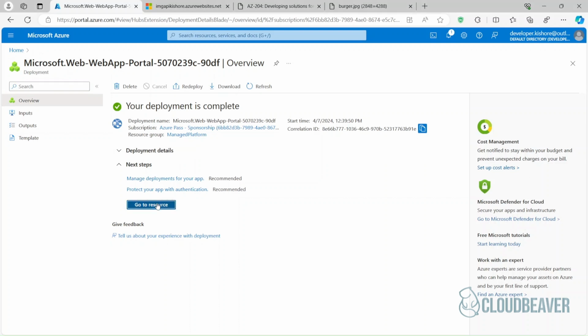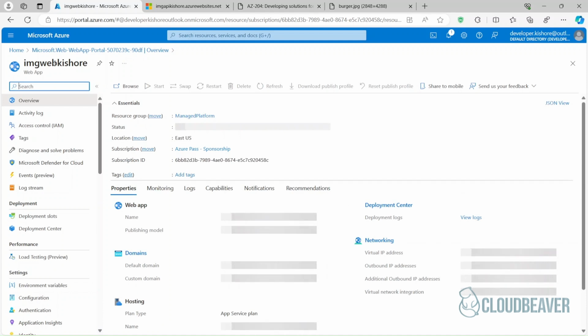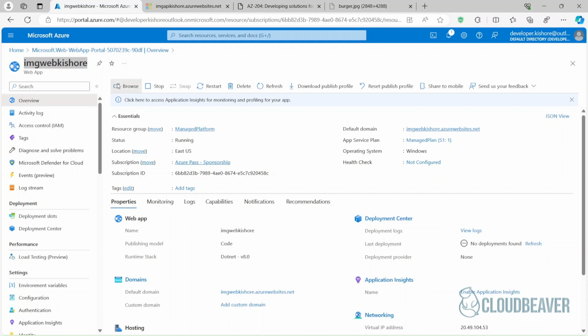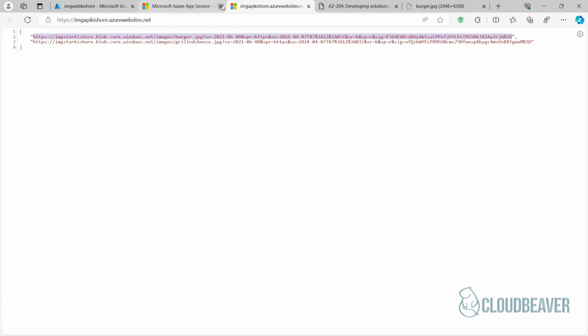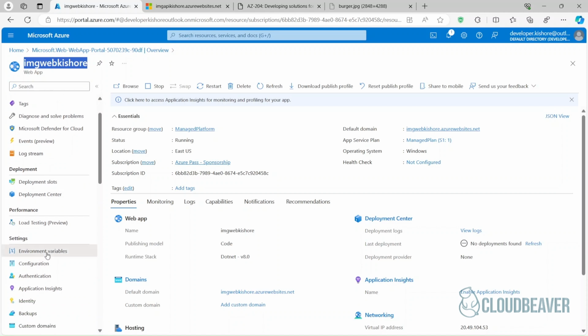And if I click on go to resource, similar to your API web app, there is your image web app in which you can show the front end. And this one does have a host name, which is imageweb.kishore.azurewebsites.net. You can anytime browse to see the same, and that's going to remain like that. Now the API displayed your API. Similarly, the image website we're going to host and see. And the thing is, we have a front-end web tier code that is written with the logic to communicate with your API. So the environmental variable we shall add first. So the environmental variable name is called API URL. So in the following image web, in the left side, we shall go to environmental variable.